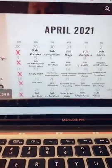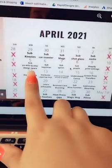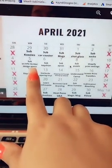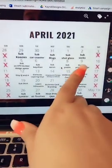But here's our calendar. We do a whole bunch of stuff, and this is what we did for the week. On Monday, we did the glitter. We did a keychain. We did an apron. We did a puzzle today. Tomorrow, we're doing Shopify settings.